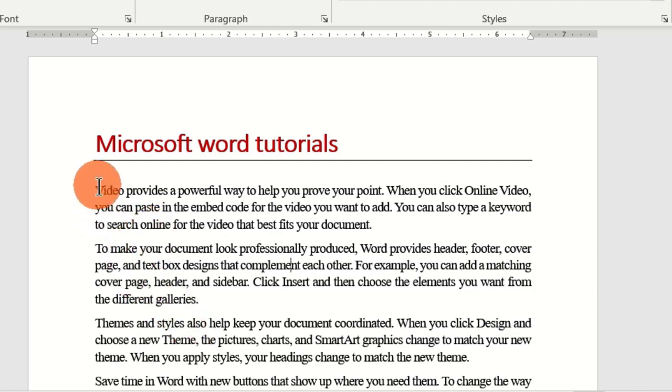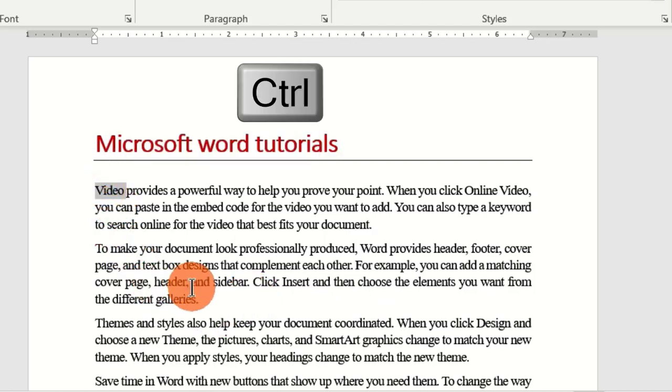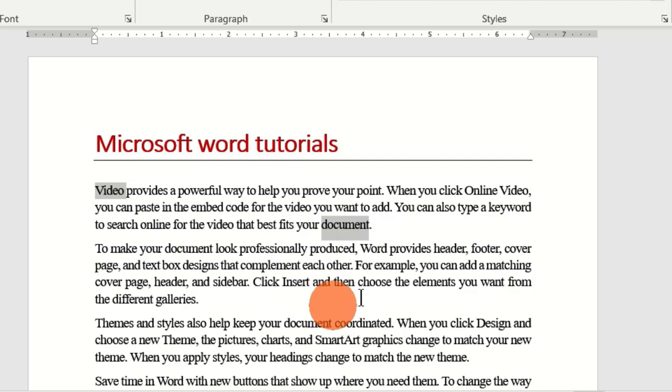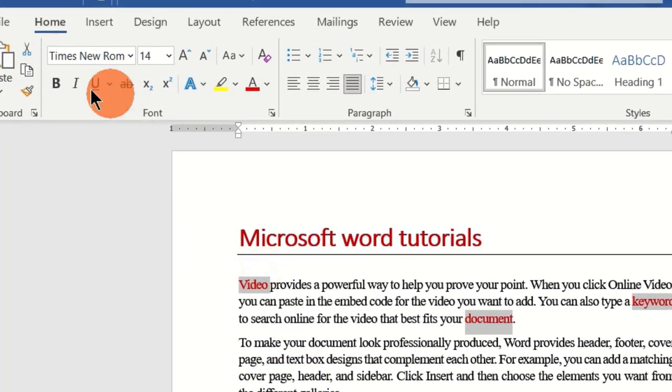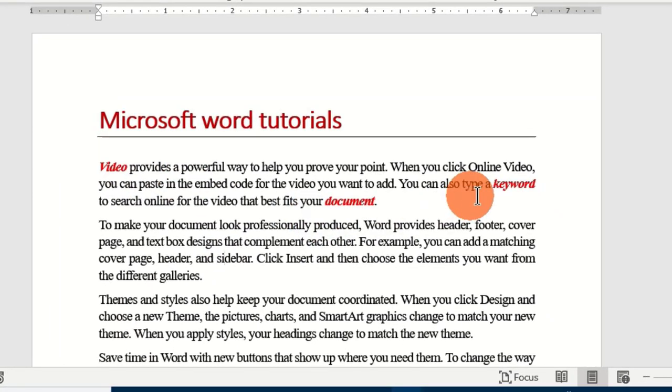And let's say if you want to select multiple words in this paragraph, it is very simple to do this. When you double click to select this word, you can hold your Control key on the keyboard, then you double click, and this is going to select these words for you. You hold your Control key and double click, and if you have any formatting you can apply to this, you can bold it and you can italicize this selected text, and you can see the effect applied to these words that we have selected. So in combination of the keyboard and the mouse, you can also select. So this is how to use the mouse pointer to select text or content in your Word document.